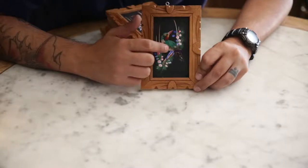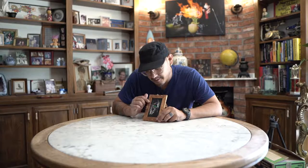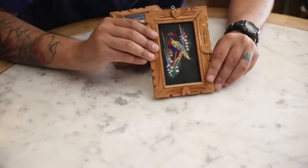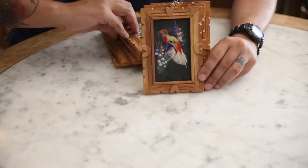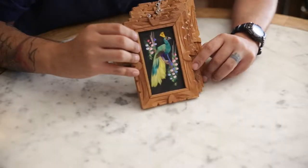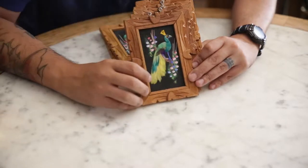The bird is also painted, but the cool thing about these is they actually use feathers on the bird, so it gives you a little bit of paint, a little bit of feather, a mixed use kind of deal, which is pretty neat. Some of these are really nice. I don't know the names for all of these birds, but they're beautiful, and the color in them is just amazing. This is one of my favorites, the peacock. You can see those beautiful colors all the way down the tail and in the body, which is really nice.